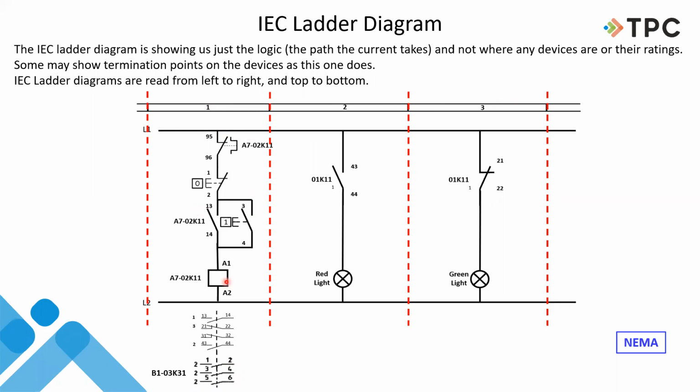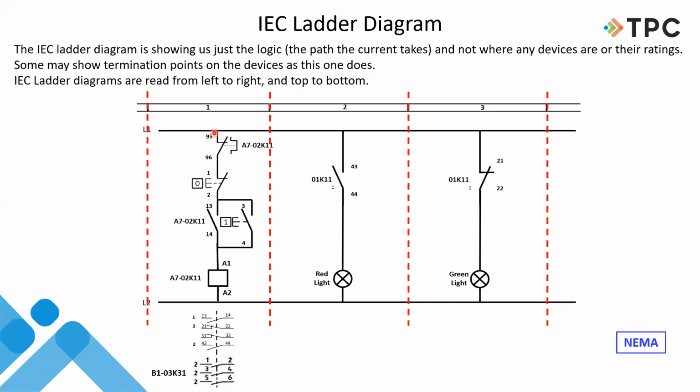But with IEC, and again, if it comes from Europe, you have the very first contact. If it's a motor, it's going to have an overload in it. So this is a motor starter. We're going to start a motor, and this is the overload. There's our little diagram, right? It shows our little overload, and that's going to be the first thing in the rung. That is not the case in the United States. We do not do that. The National Electrical Code says we can't, but in Europe, it's not the case.